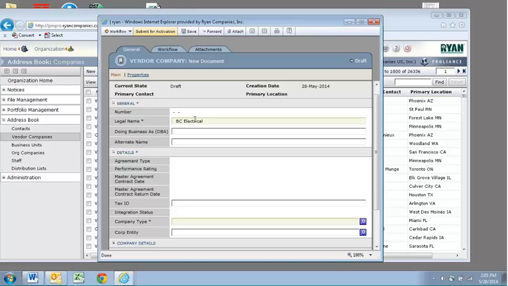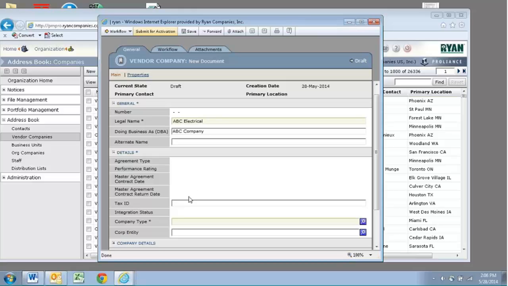That is information you're pulling directly from the W-9. That's the name they have listed. If they do have a doing business as, that's what you would want to list there. Maybe it's ABC Company. Maybe that's their doing business as. So that way when you do searches, it's going to come up either way. You'll be able to find that company.